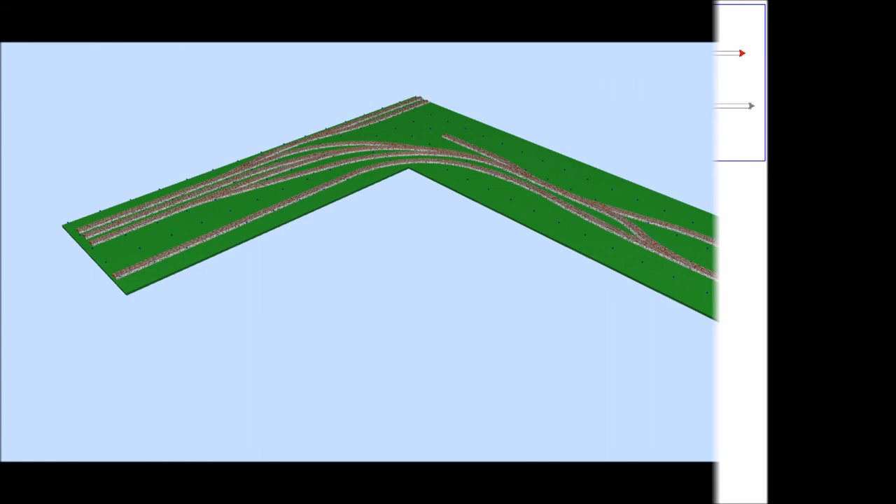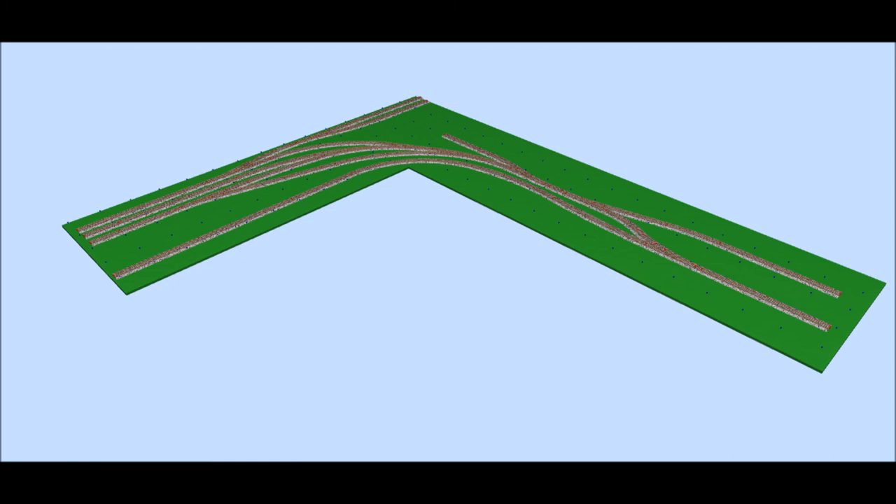As of right now, we're going to keep the easy track running on the layout for a little while. I don't really have the money to go out and buy all the cork roadbed and flex track I'll need to put that track plan in place. I do have enough easy track that I might be able to set up something similar in here using that. I've got a lot more stuff to bring from home down to school, so it should be fun for sure.